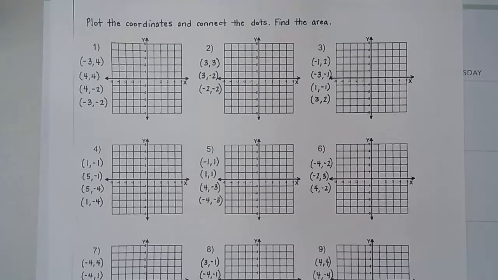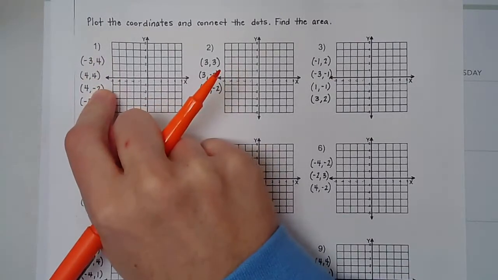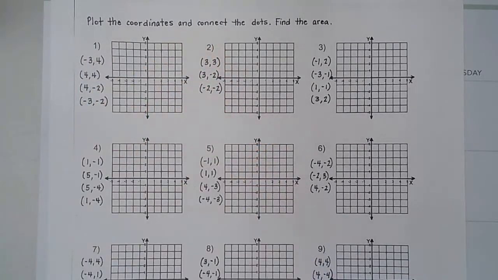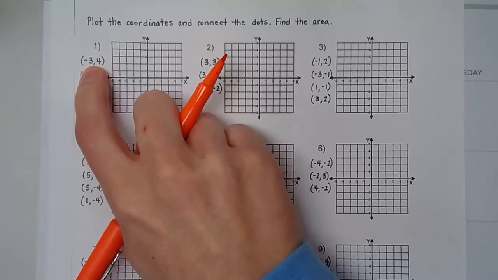All right, so they give you the points to plot, and then they want you to find the area, which sounds pretty easy. But if you don't remember your area formulas, it's going to be a nightmare. So if you need to pull back up your notes from those lessons, feel free to do so. So let's plot the points first.